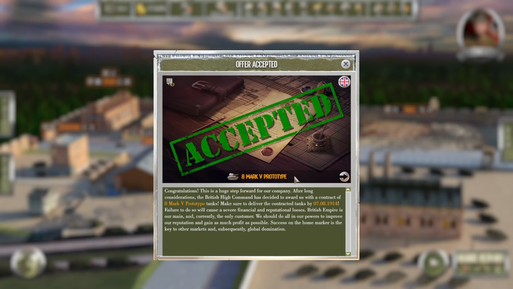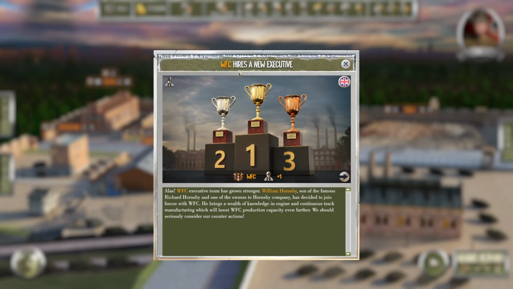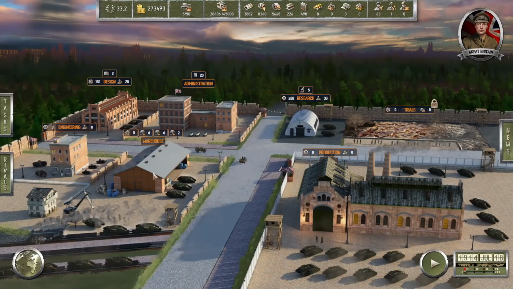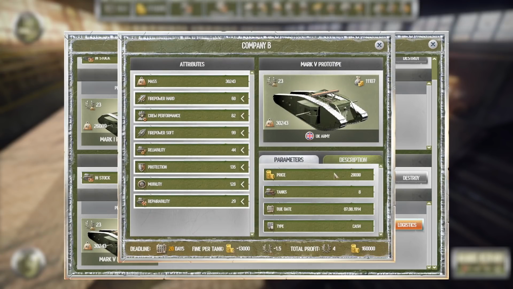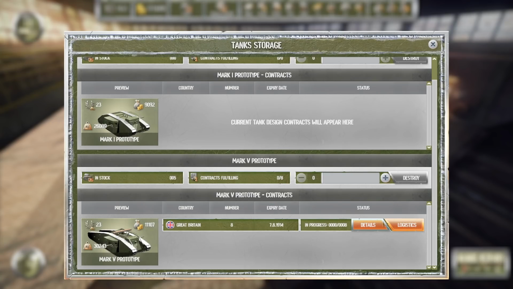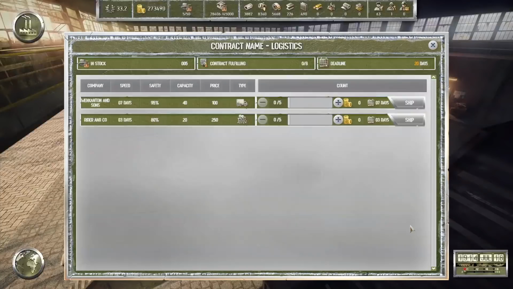Okay, our thing was accepted, so we need, got it. It needs to get accepted first, right, of course. So somebody hired a new executive. Now we should have this appearing for us, and there it is, of course. Okay, how long is it going to take for us to ship these? We have 5 available, we need 3 more after that, but it's going to take only 7 days.